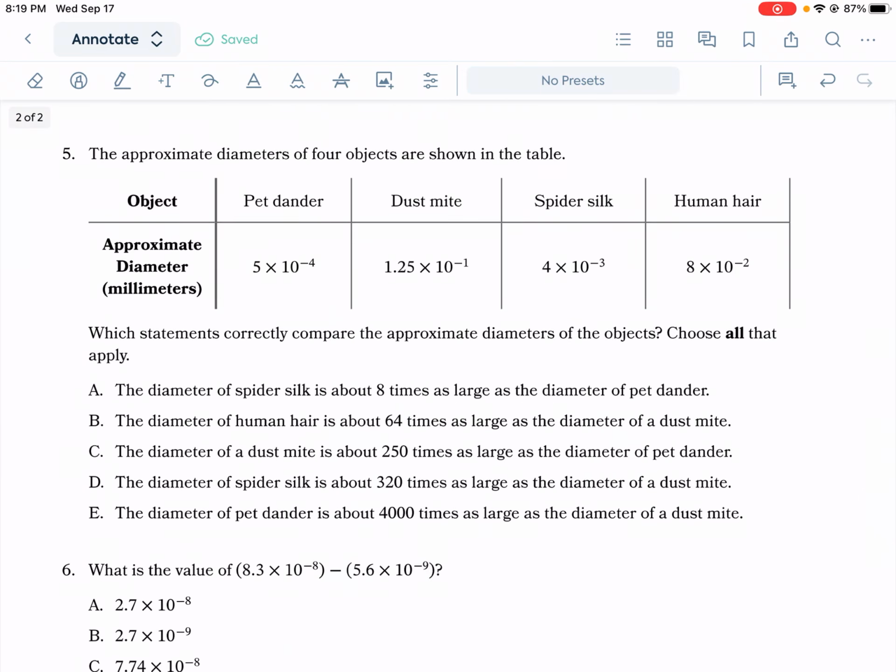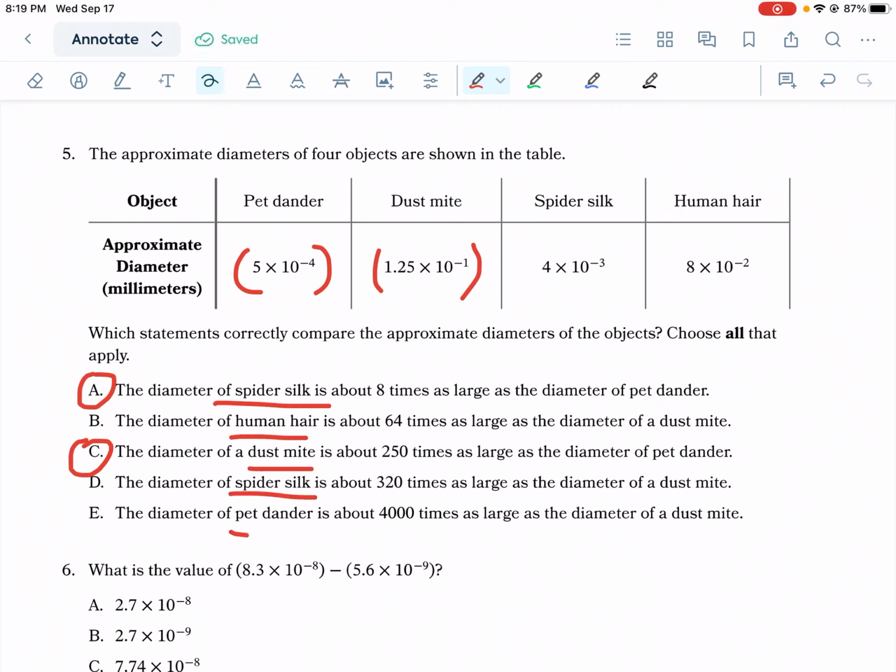For number 5, here we are given a bunch of comparisons, and you just need to figure how many times larger is one value compared to the other. I'm going to give you the answers outright first. Our answers here are A and C. Yes, you do have 2 answers for number 5. Here's the easiest way to solve this. Plug in your values that come first, and then divide those values by the second value that is being compared to.